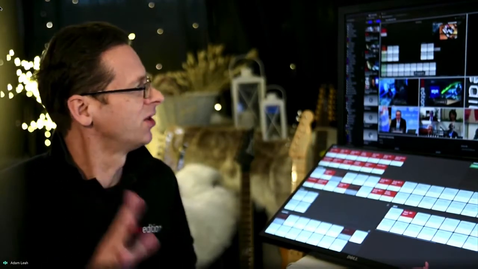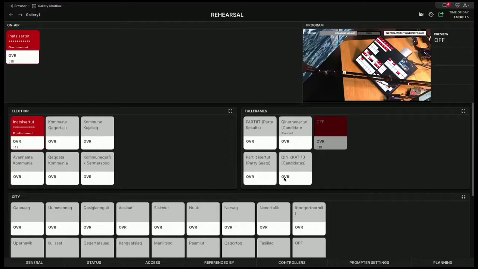Okay, so I've got the Shotbox here, gentlemen. Perhaps we could have a talk about how things happened on the night, actually live. So first of all, Martin, who had access to this Shotbox? I guess it was on touch screens in the gallery. Yes, the host was the one controlling this on a touch screen in the studio live.